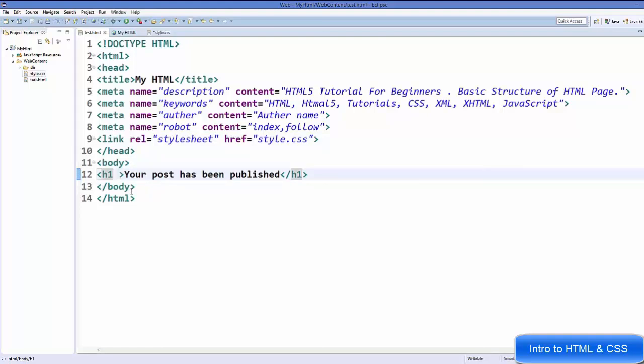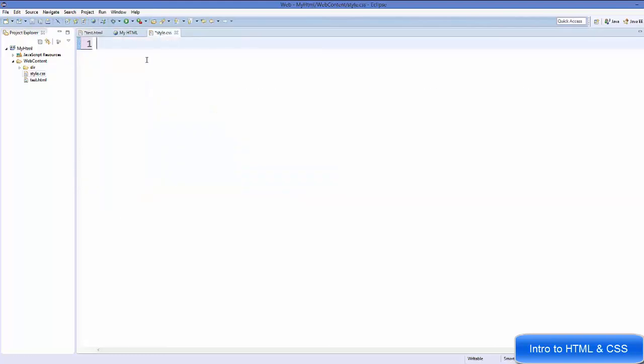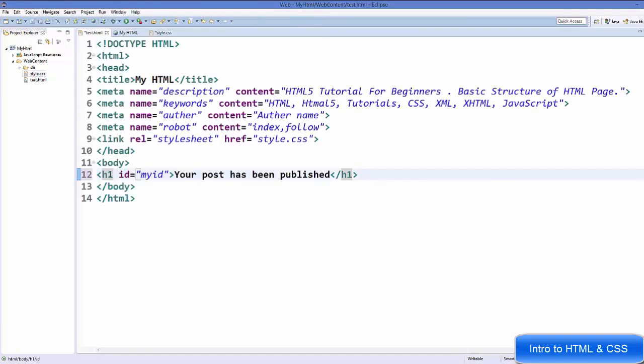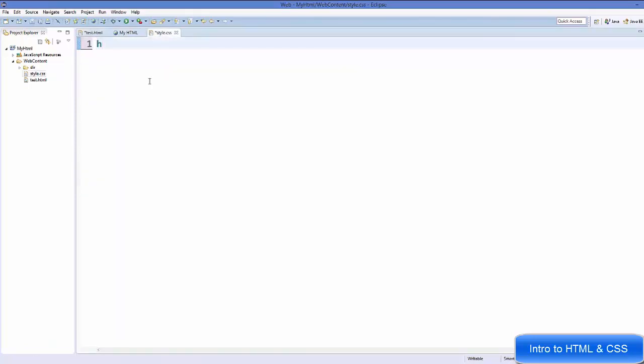Okay, so for example I add an attribute called id here, and I can define my own ID, for example myId, and then I can go to my style.css file here, and first of all I will give the name of the element in which I want to add this style. So h1 is the name of the element, so just write h1 and then write a hash and then write the name of the ID.